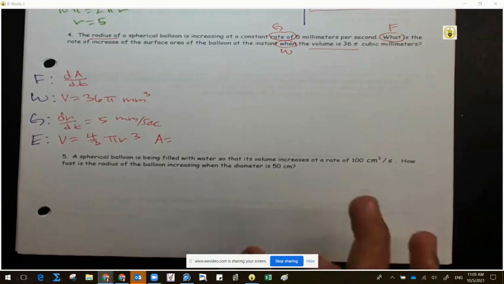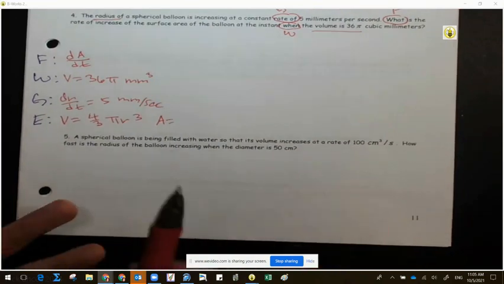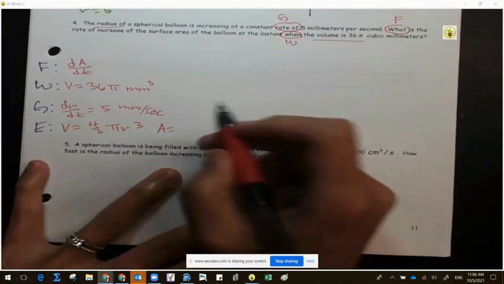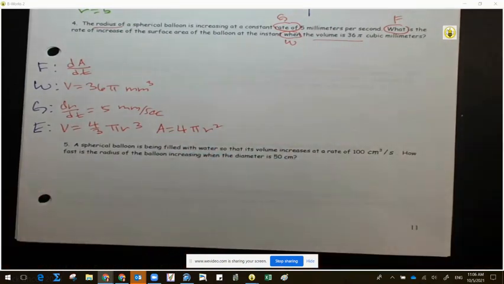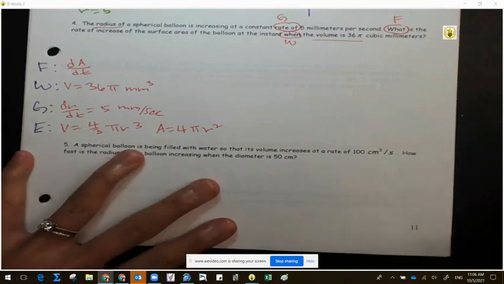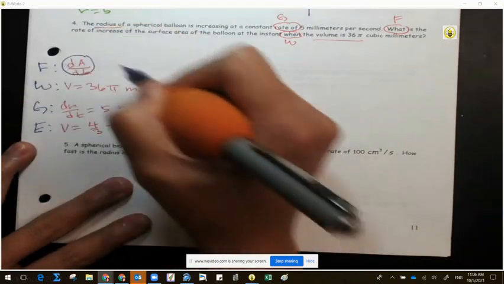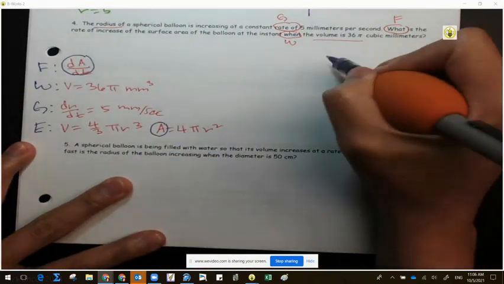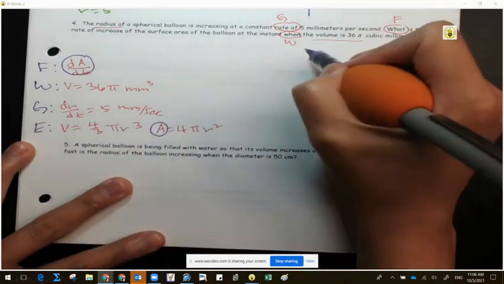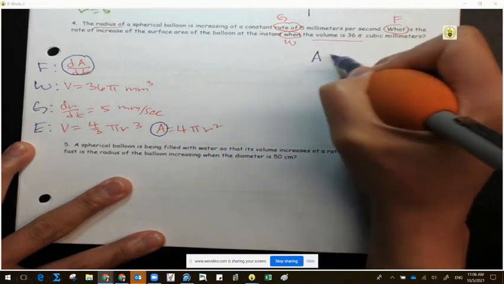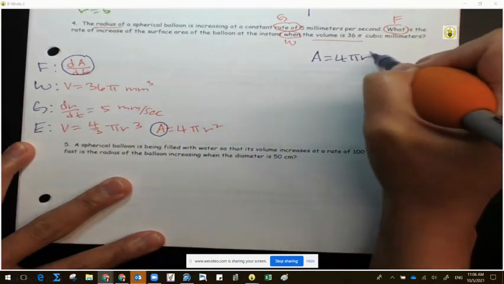And let's kind of use the logic from the previous one. The derivative of 4/3 pi r cubed: the 3's are going to cancel. That is going to give us 4 pi r squared. And yes, that is the area of a sphere. Okay, so if it helps you to remember them by knowing one formula, go for it. All right, but then which one are we going to derive according to what we're looking for? Probably the area. Okay, let's go ahead and write that out. We might have to derive the volume. We never know. So let's write area is equal to 4 pi r squared.